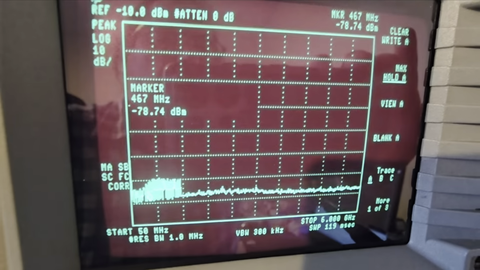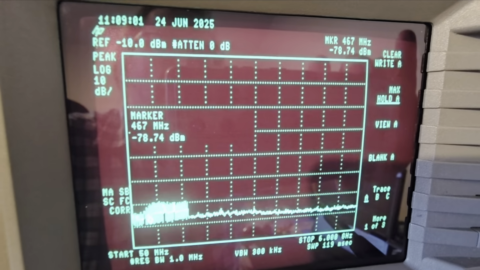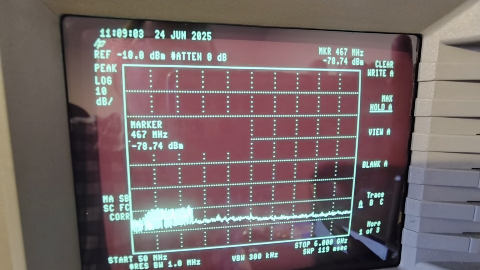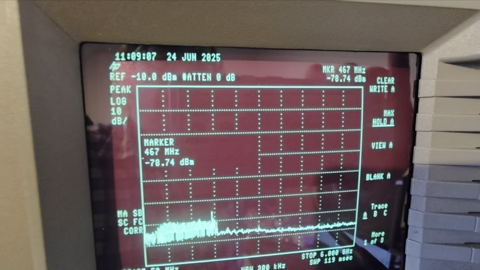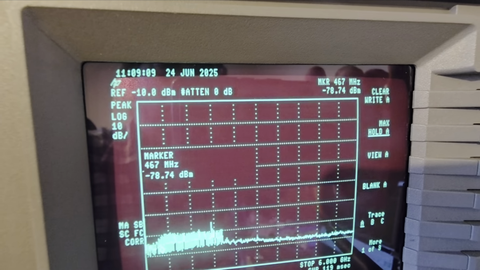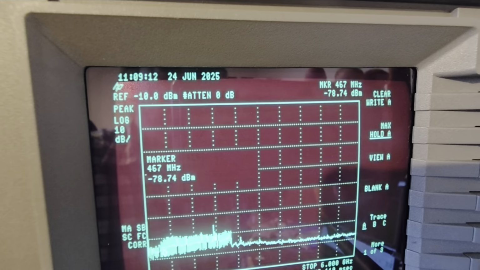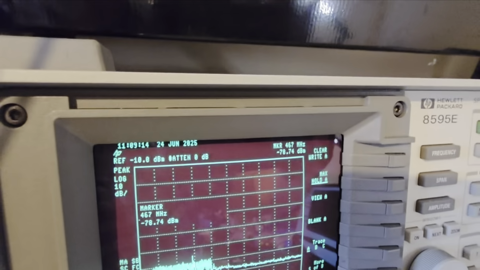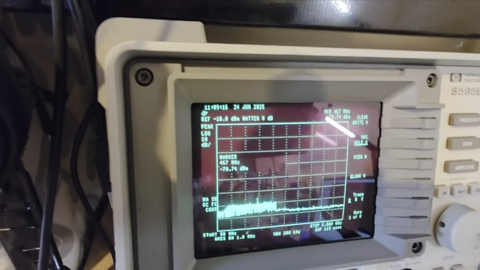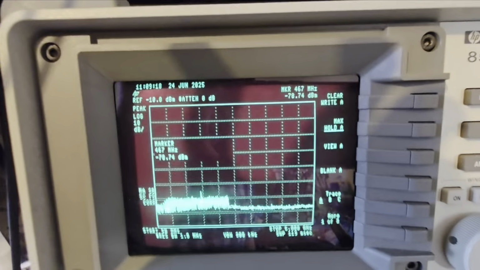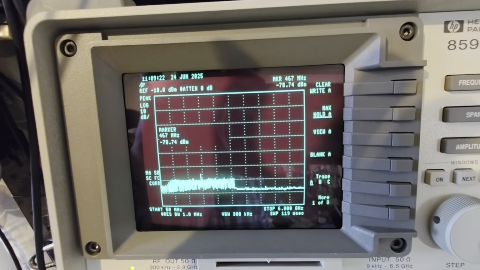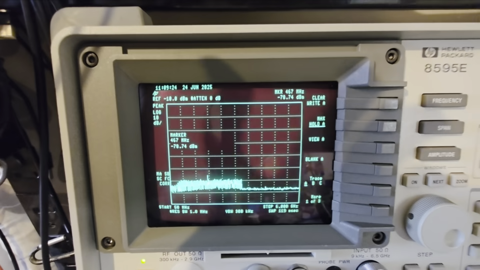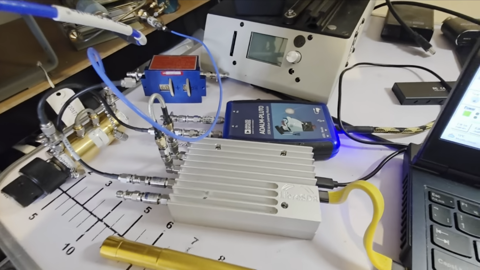So effectively we can do 70. Same dynamic range as this one. Yeah?